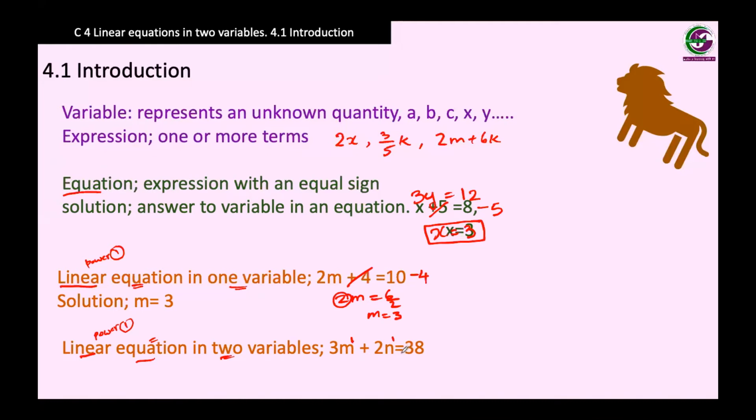There are many methods to find the solutions if you have two variables and two equations. You can graph, you can substitute, you can eliminate, many methods are there. But here, how do you find the value of two variables in one equation? The best method is to try and check for each number. What will be the value if m is 5 and n is 1? What will it be if m is 10 and n is 2? Like that, we have to keep trying to get the answer 38. So that's what we have to look into, the main objective of this lesson.